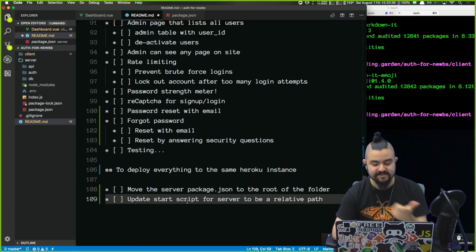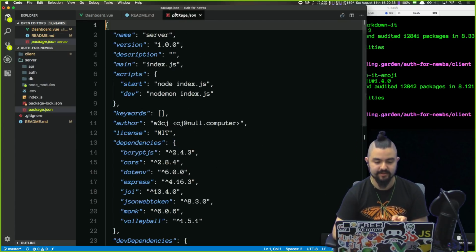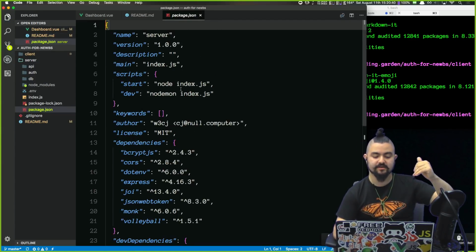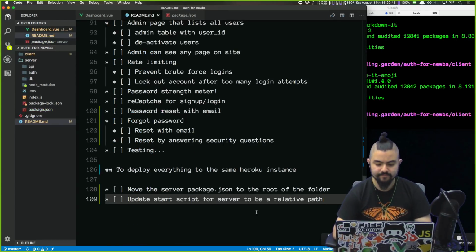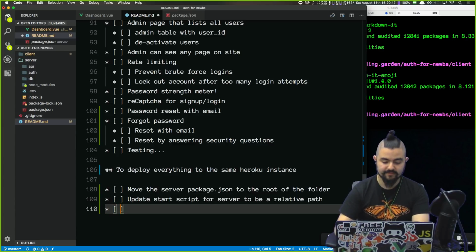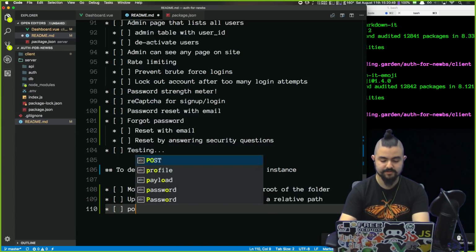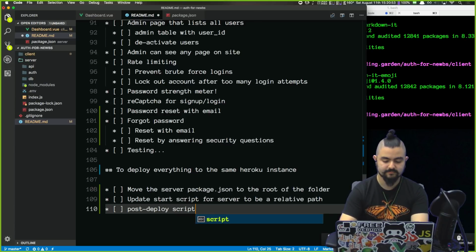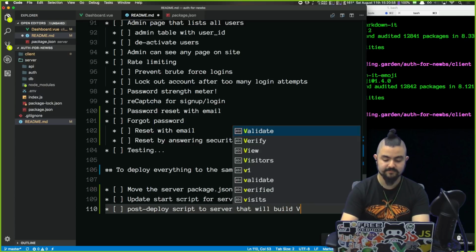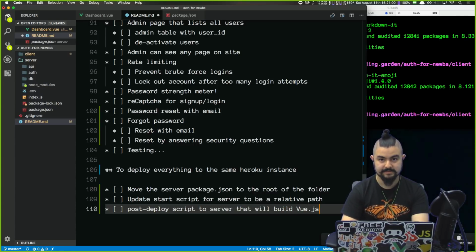Okay, so update start script for server to be a relative path. Once you move this package.json out, the start script would be server/index.js. Have a post deploy script to server that will build Vue.js.